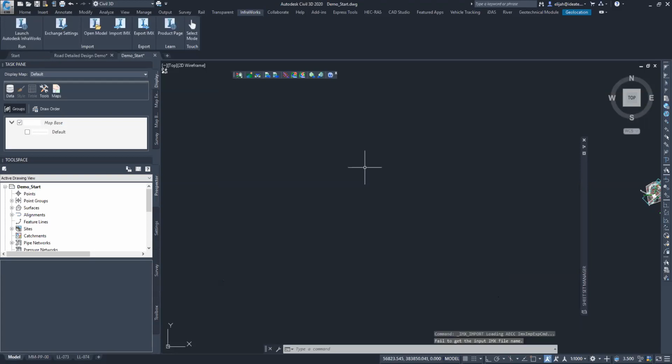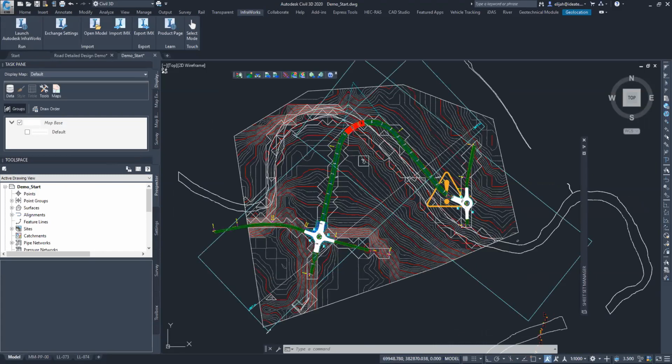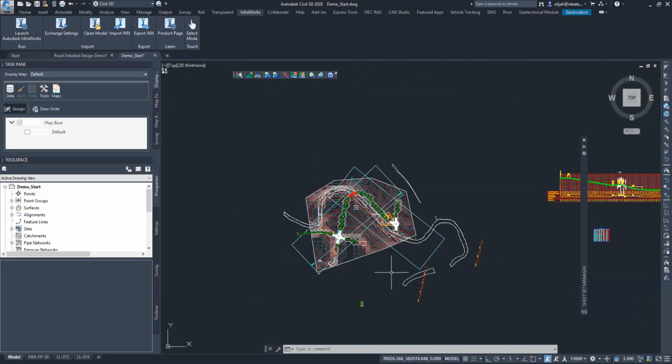It will open up. But before doing that, again to mention, you should always remember to set the coordinate system. The same coordinate system which you set in InfraWorks is what you should have set in Civil 3D to allow automatic georeferencing of your model. So this is exactly the same model which I was having in InfraWorks, and you can see the specific area that I selected to bring up.